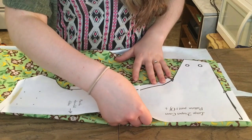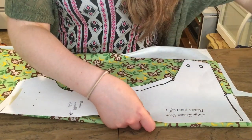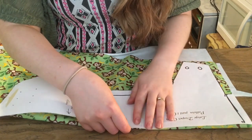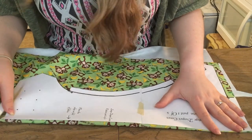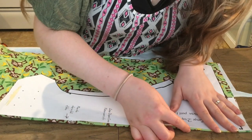So I'm going to place, and this is where your pins come in. I'm going to place my pattern just right on that fold, and you need to line it up perfectly. So take your time in this part, because this is basically the foundation for your whole pattern.